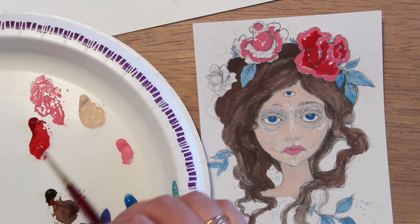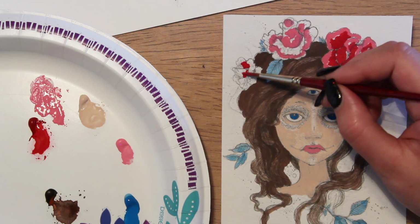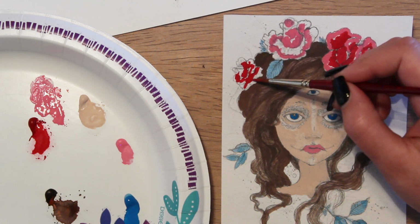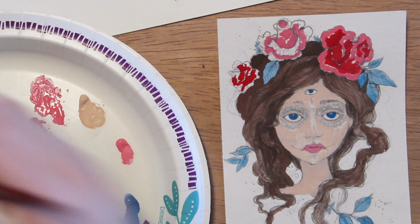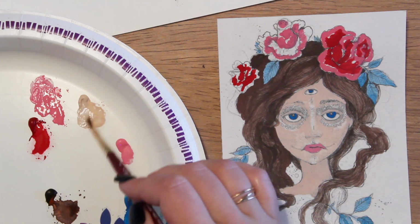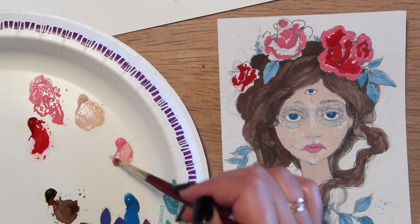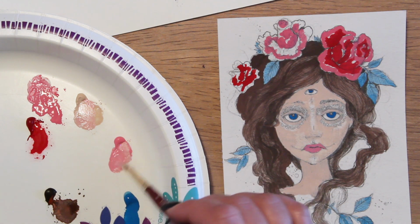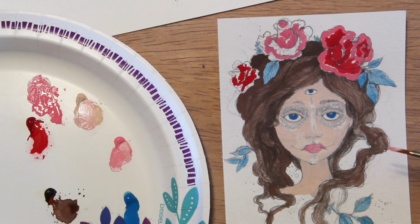Do one with the crimson. Let's see. Do the same thing down in the shadowy bits here and there. And we'll kind of let that dry. Okay. And then on her little lippies, I want to take some of that ballerina pink in with that blush pink and really, I don't know, get kind of a mid-tone between the two. Kind of get some dimension.